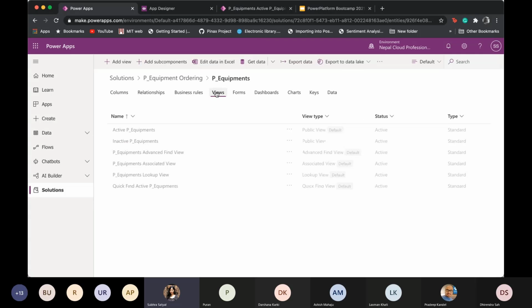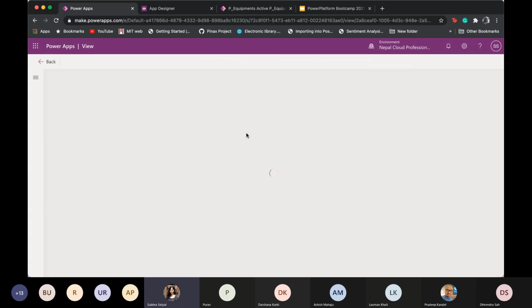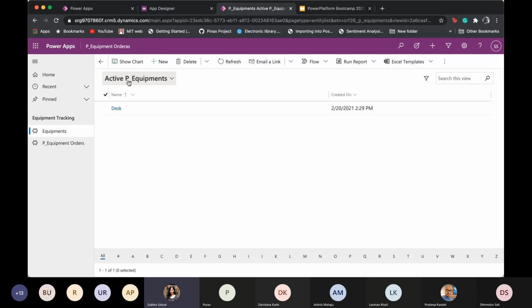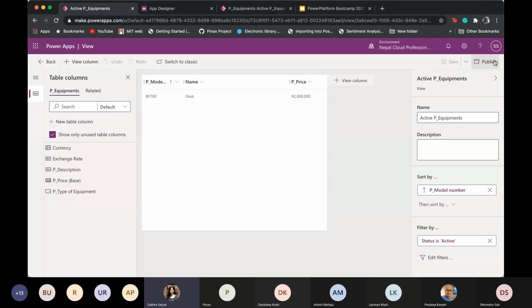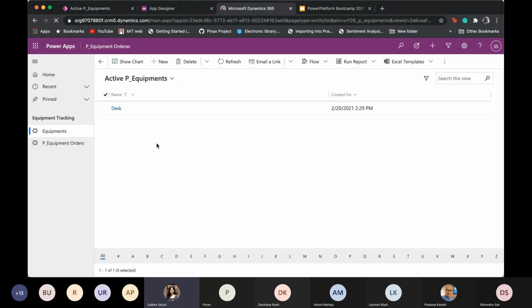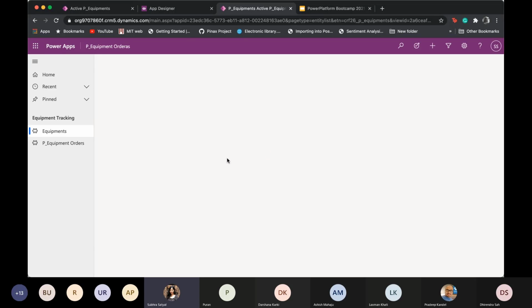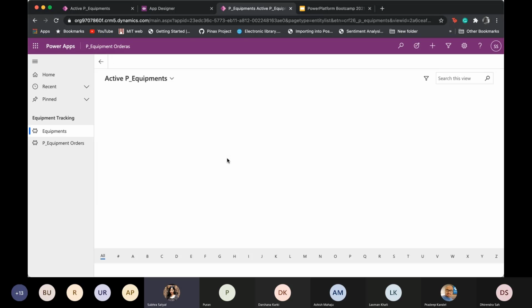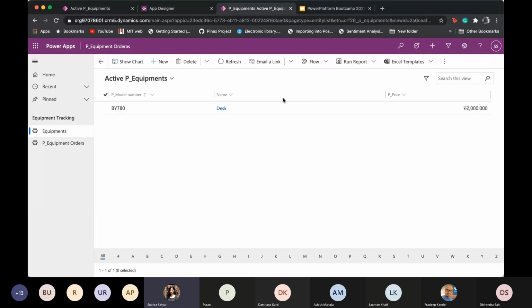Then go back to my views, to my active views, because it's in the active view, right? This was the view we were talking about. So we go here and we publish. So this was where I missed out, guys. I think once we publish this and you refresh this, here we have it. So we have our column setup configured as well, right?